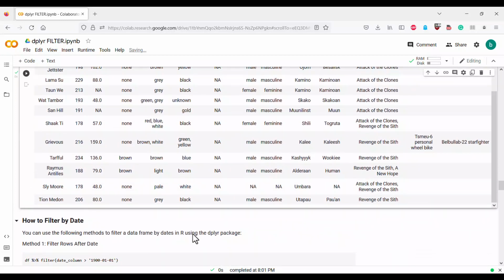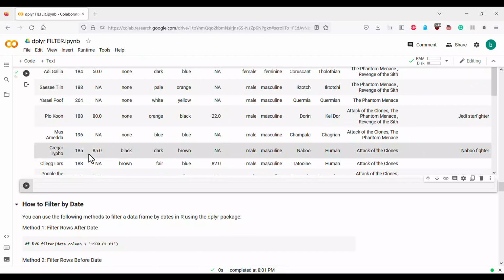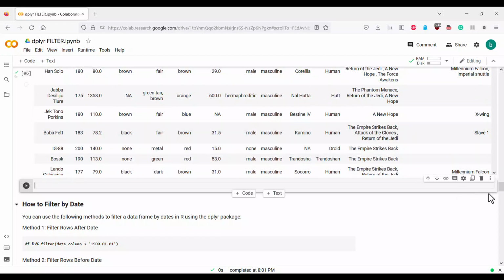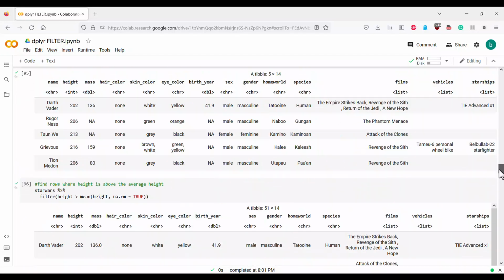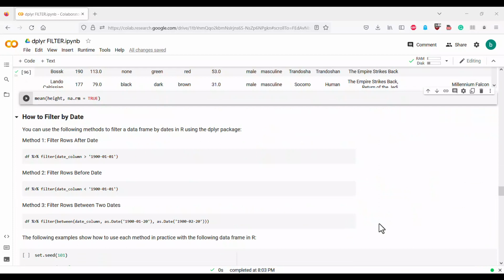So now I'm a little bit interested to see which is the mean. So if I just go and copy this, so finally I was able to paste it here, but I know I cannot just write the height. I need to write it Star Wars.